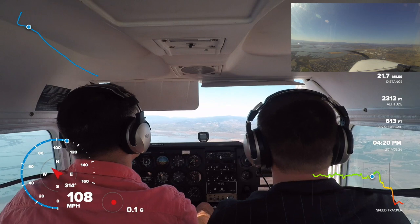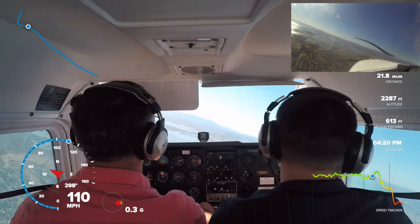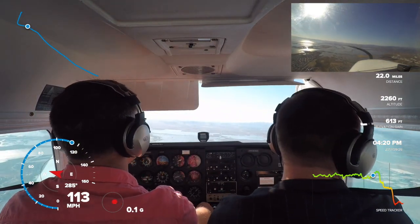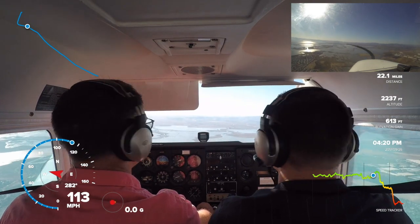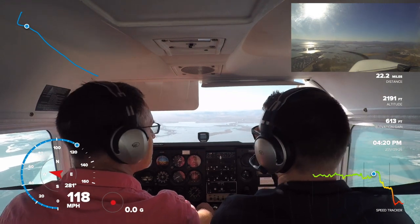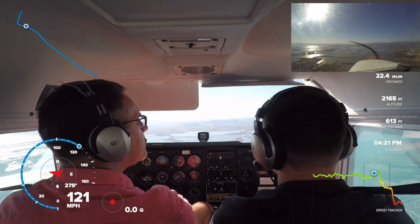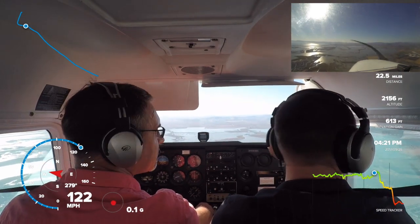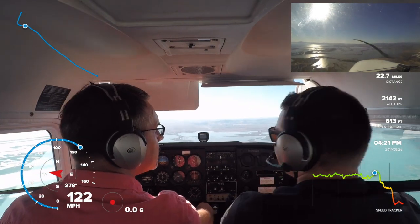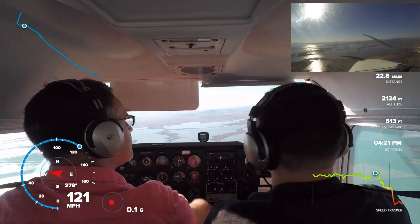Okay, so more to the left, huh? Yep. We're on a left base, so we should be 90 degrees, basically a west heading, right there. Well, a little bit more. The right traffic pattern? We're on right base right now. It doesn't matter, we're not doing touch and goes. Well, you still have to follow the traffic pattern, right? Well, he cleared us for right, so he can clear us for right traffic, so we can do whatever we want. Just 233, cross whatever he clears us for, we do.